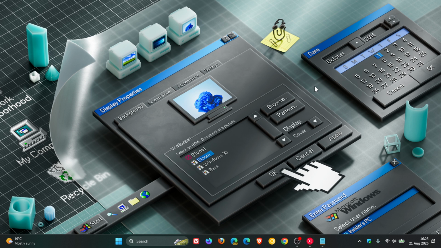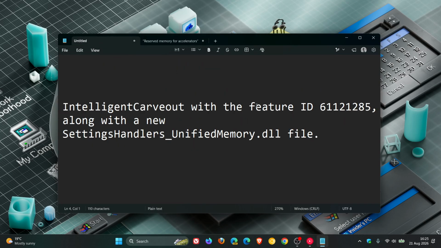So as mentioned, the feature to adjust this reserved unified RAM in Windows 11 is currently under the internal name called Intelligent Carve-Out.